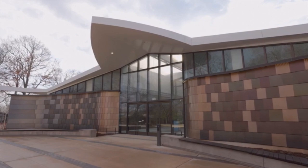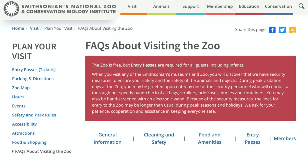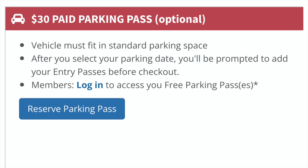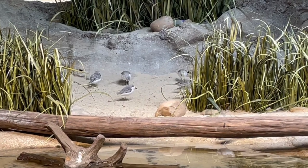You'll need to check the zoo's website for their hours of operation to find out when you can visit. You'll need an entry pass, which you can reserve on the zoo's website. If you're planning to drive, you'll also need to reserve a parking pass, which is $30 U.S. At the time of this recording, spring 2023, you'll also need an entry pass for the birdhouse — this is temporary to give the birds a chance to get accustomed to visitors.